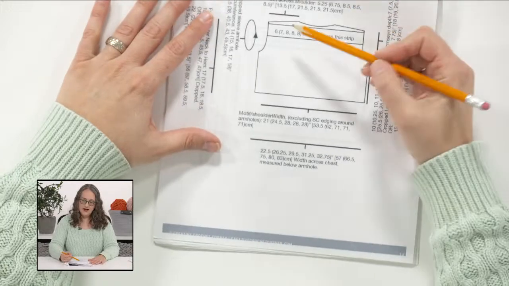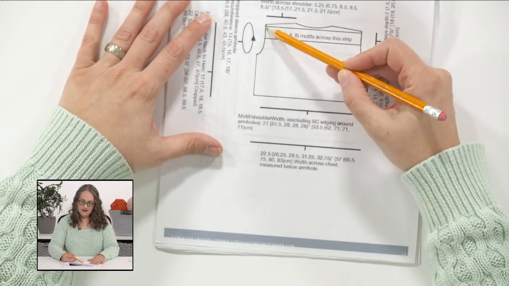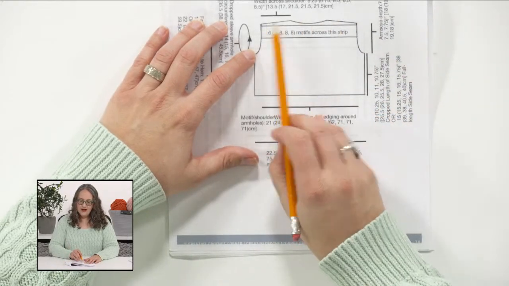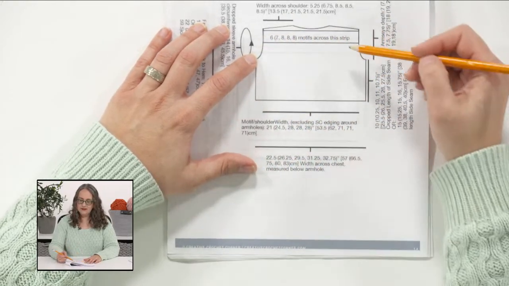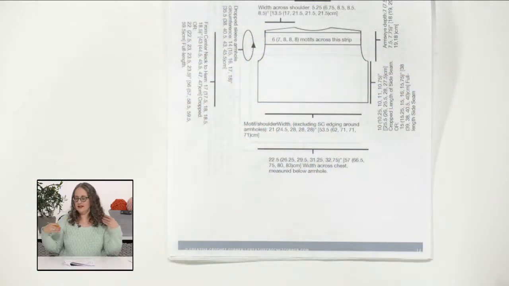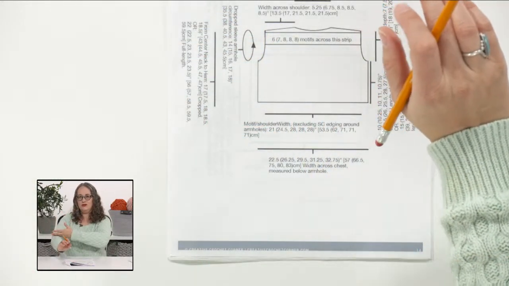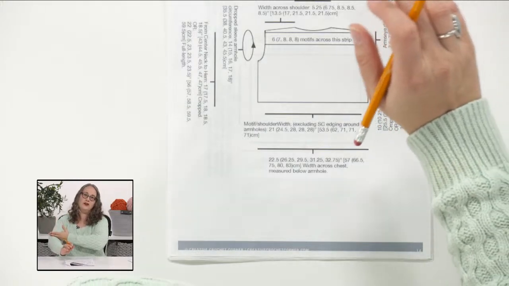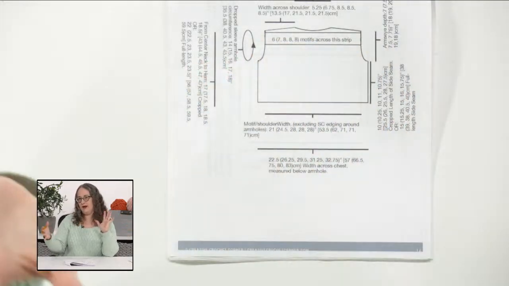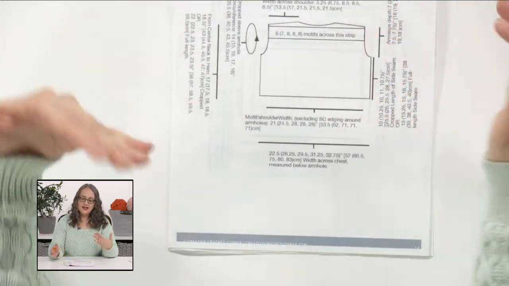This one right here kind of scoops in here at the arm's eye and comes out a little wider across the width of that. For the larger sizes, it was important for me to do that so the motifs going across the top don't hang too far down on your arm. I wanted it to look like the same top on all these different body types. So that's just something to think about.